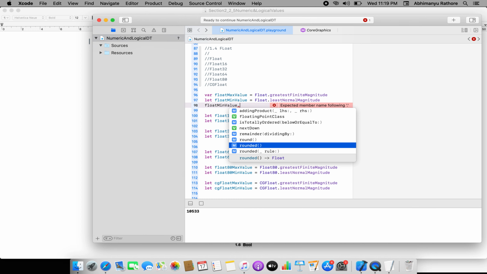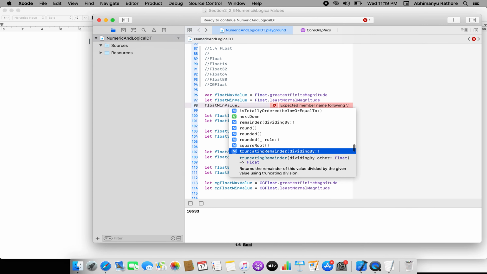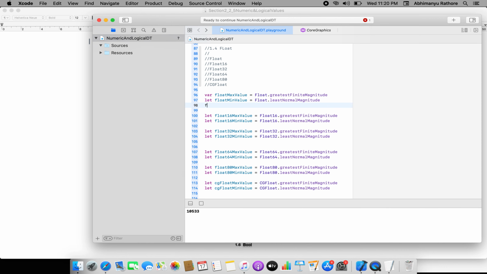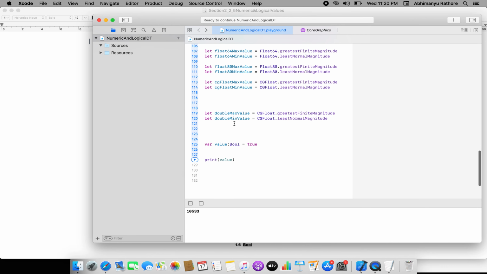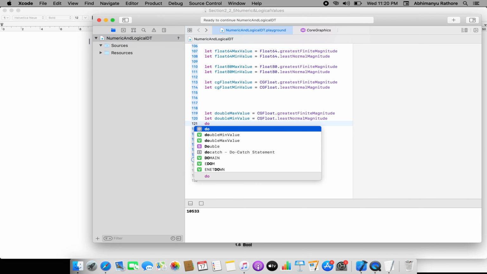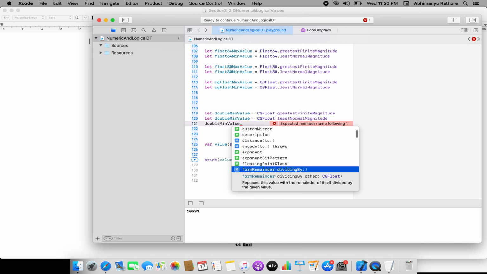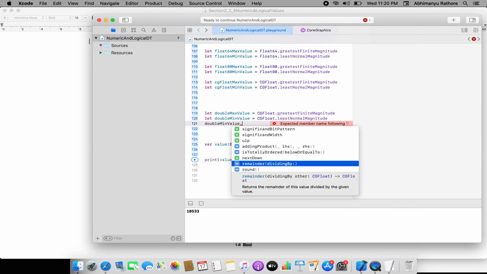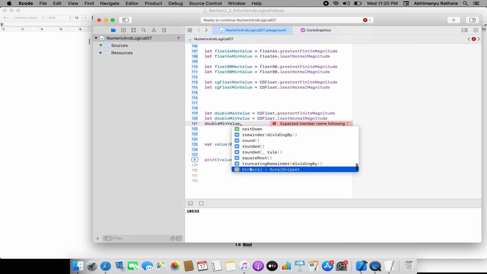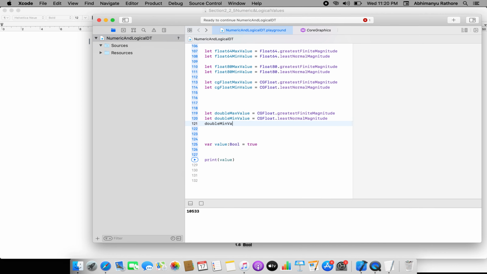Rounded, rounded values after the decimal, if you want to round the values, those functions you can use, right? And in the double also the same things are there, double min. And if you see, there are lots of functions, same like float and integer. Is less than, is nan, normal, sign, subnormal, zero, magnitude, negative, right? So these things are also here next down, rounded, square root and all, right? So these functions are there.